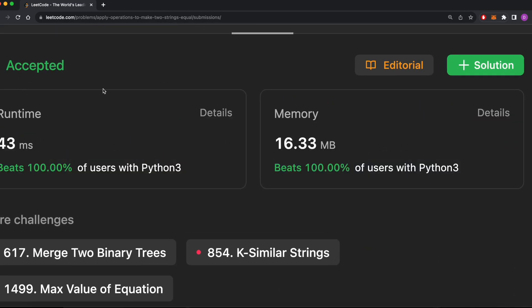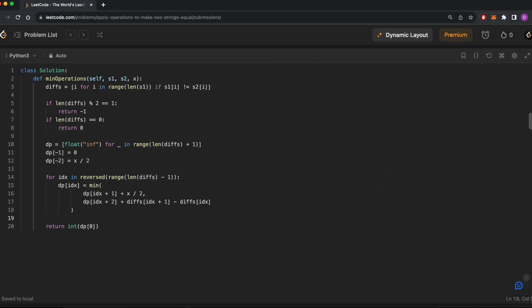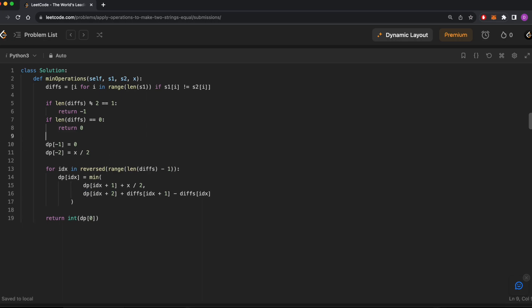Once again, this works, but look at the code closely. Since the result of dp[i] only relies on the result of dp[i+1] and dp[i+2], we actually don't even need to create a dp array at all. We can just retain the previous two values of our subproblems and build our result based on those. So let's get rid of this dp array and rename these variables to dp[i+2] and dp[i+1].